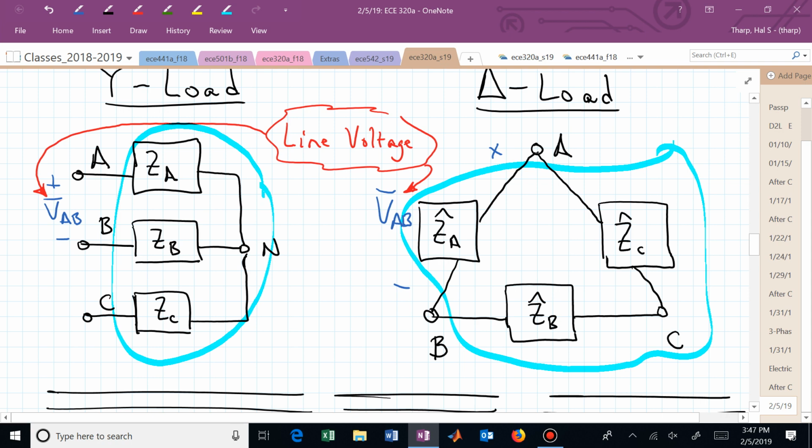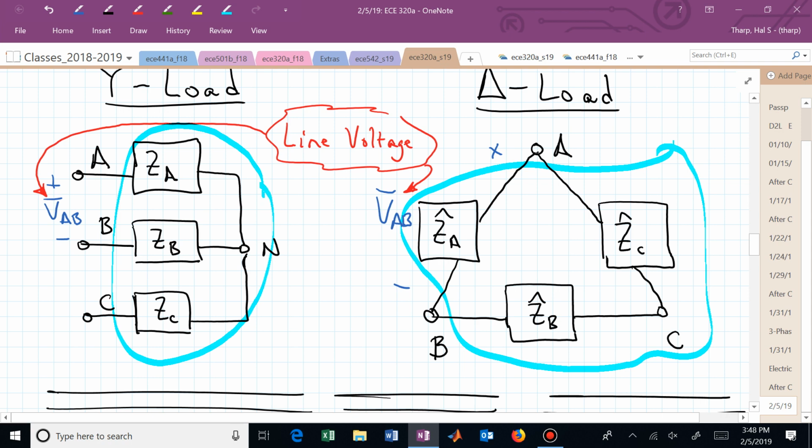If I ask you for a phase voltage, you say which phase, or maybe I don't tell you, you just say I'm going to get the A phase because that's usually what we do. And then if you need B and C, if it's balanced, you just need to know, is it a positive phase sequence or a negative phase sequence, and you can obtain the other two phases. But no, that's a valid observation that the phase voltage and the line voltage are the same for a delta connected load. That's a fact.